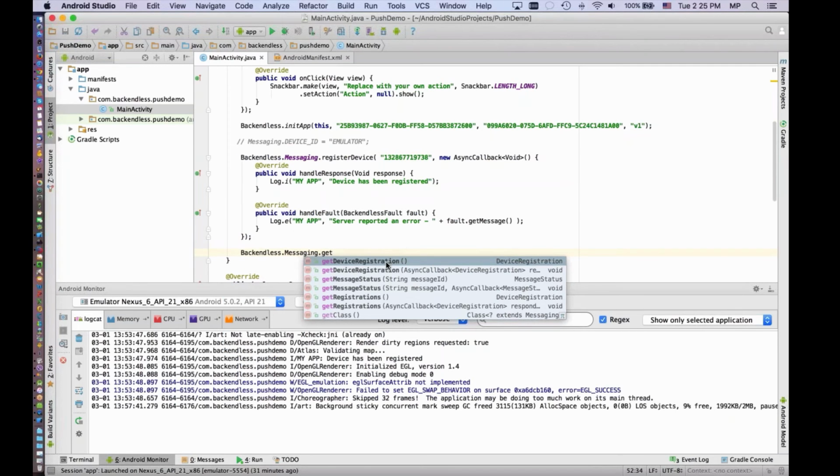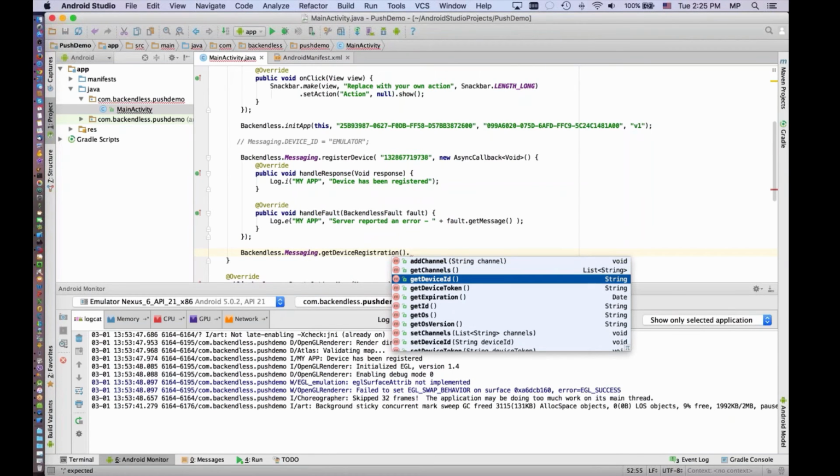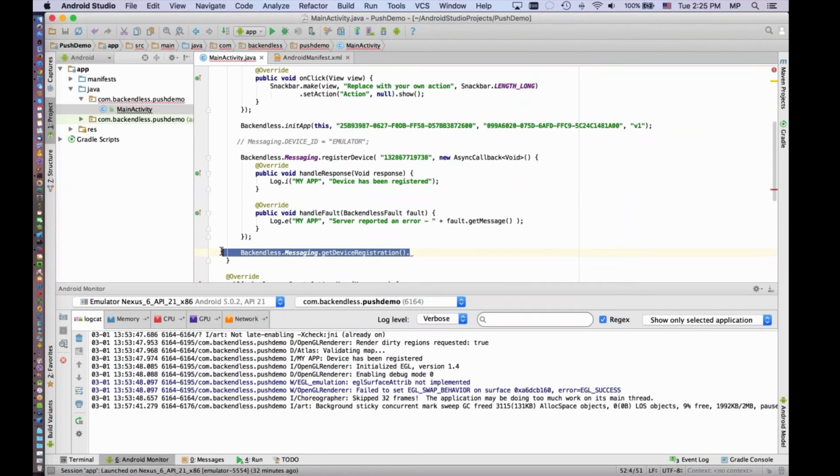The get device registration gives you a device registration object, which contains the device ID. It's the same thing on all operating systems, both iOS and Java. Then here you get the device ID, and you can map this device ID, or really put it as a property, into the user object and save that user object. So this way, all the users in your application for which the device has been registered, you will have their device ID. So that's how you can target them in your application.